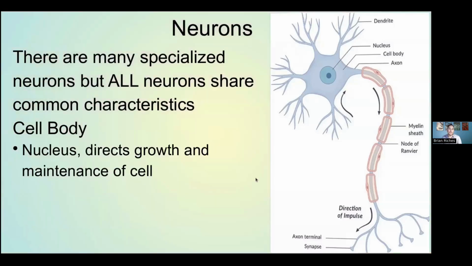A cell body is the same as other cell bodies. It directs the growth and maintenance of this cell. And that's a key thing about the brain. These neurons are cells. They take energy. Our brain uses, I forget what percentage, like a third of the energy and nutrition that we give our body. It's a very energy intensive organ. And the nucleus and the cell body direct that. There's mitochondria in there, the DNA's in there. And so that is the cell body. It's a very important part of keeping that neuron itself alive.